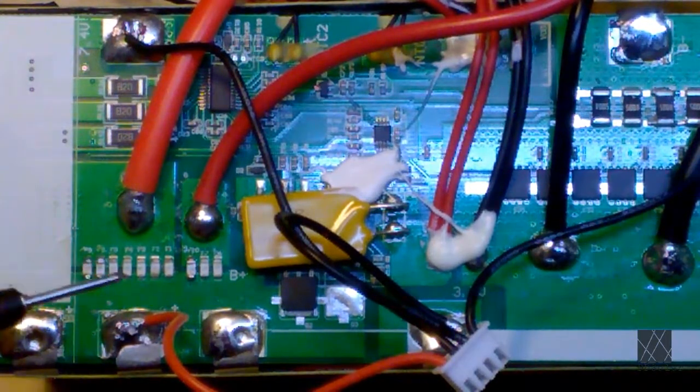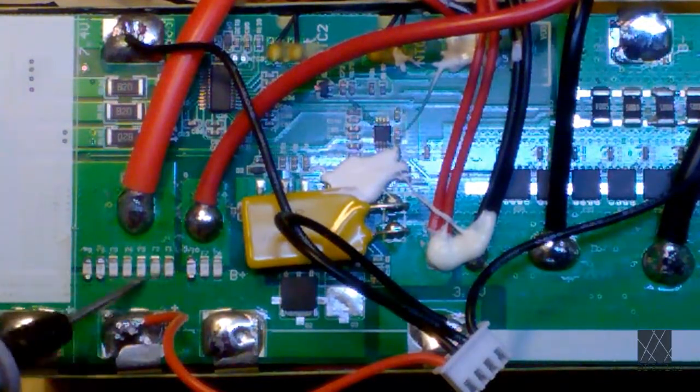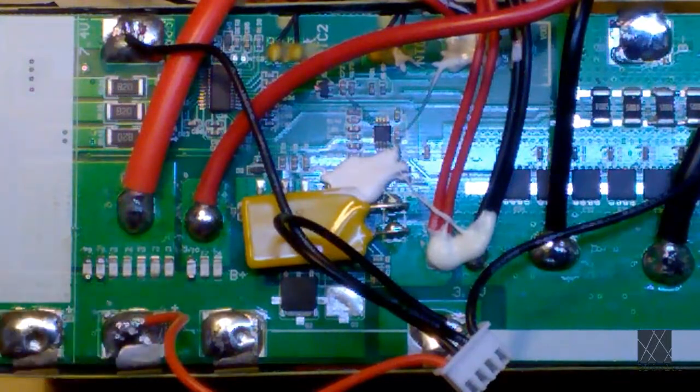Here you can see the ceramic fuses. I believe this is 105 amps. They're 15 amps each. This is 45 amps. That's a lot of current. But these are a last resort. These normally would not blow. That's why I like this BMS. It's designed in such a way there's multiple protections.